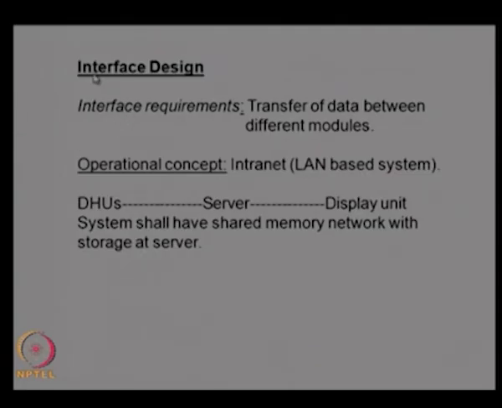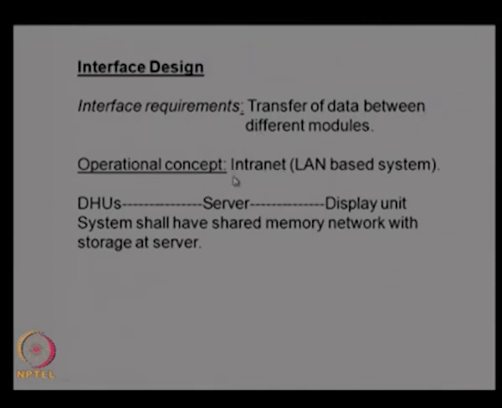One important point is the interface design. As we discussed in previous cases also, interfaces are one important failure point, which we need to design with full attention so that there will not be any failure in the interface. We can have different operation concepts for the interface. If you take the interface requirement of transfer of data between different modules, we can have different options.